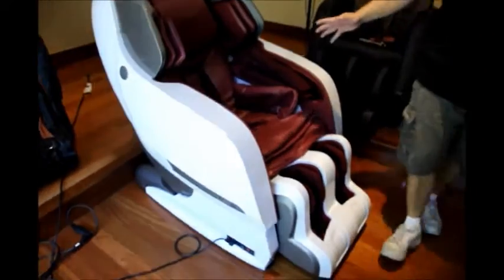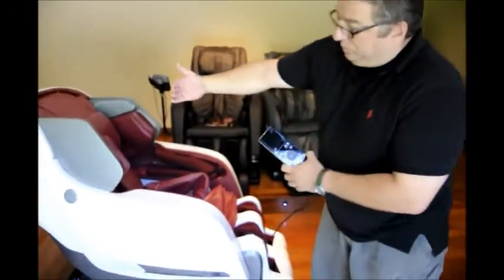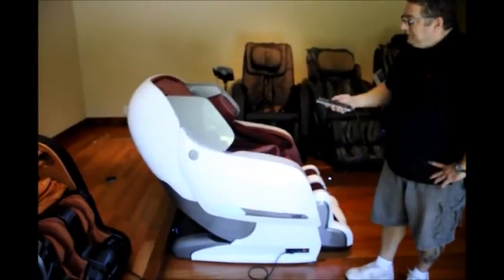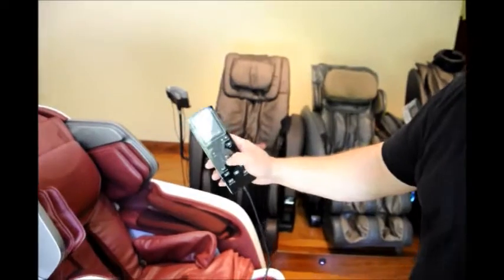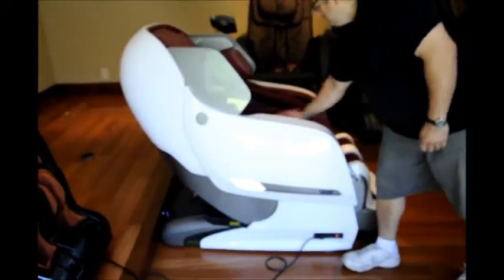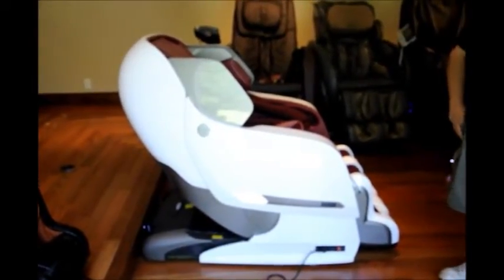And then what we're going to do is we're going to turn on the chair and test it, make sure everything is working correctly. You'll notice that when I power on the chair, it's going to pull away from the wall. If it was up against a wall, it would actually pull away so that it would have enough room to operate. Very nice feature. So we turn the chair on, and then we'll go into one of the auto modes. We'll choose recovery here, so that we can test the chair and make sure there's enough room around it so it doesn't bump into anything. And the installation and assembly of the Iyashi chair is complete.